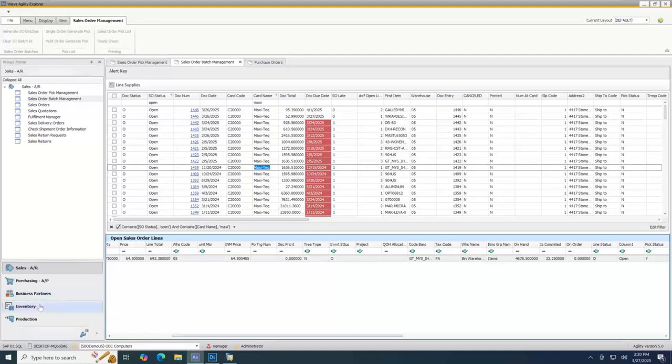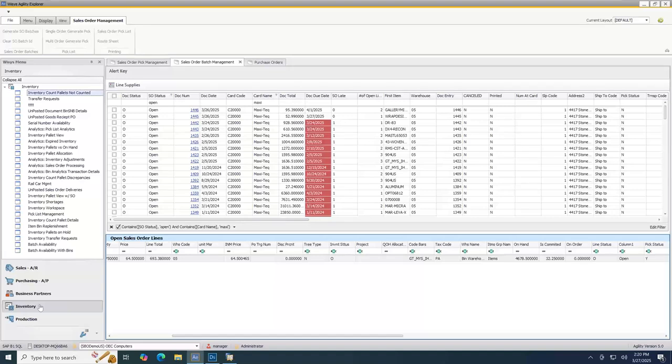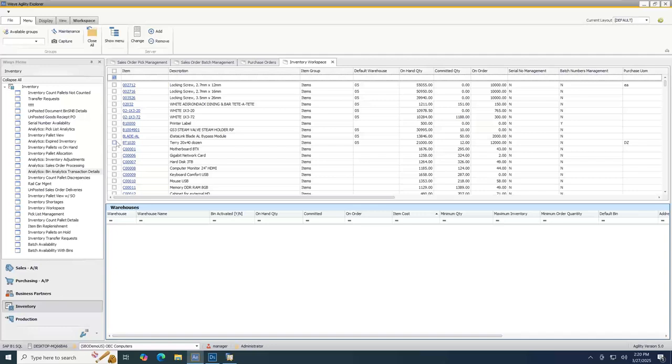Let's take a look at some inventory, because I know we're all here for WMS, but we all have inventory needs here. These are all the out-of-the-box solutions, and we have an application called Inventory Workspace. Now, this is going to give me a global view of all my inventory in SAP Business One.